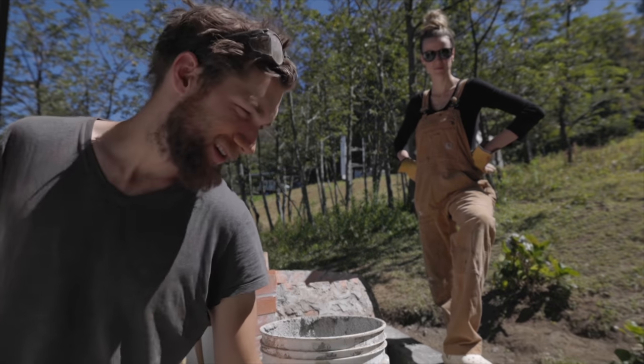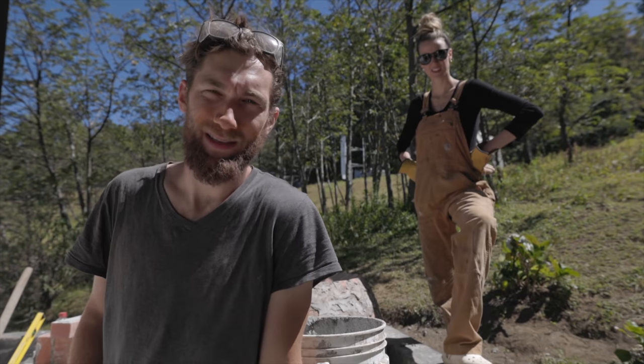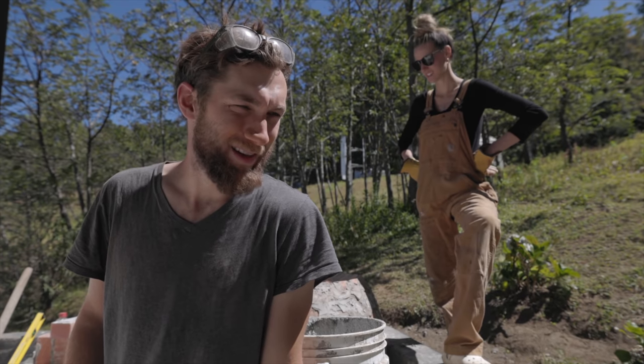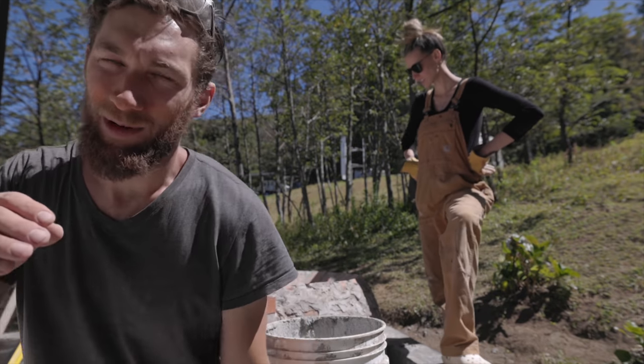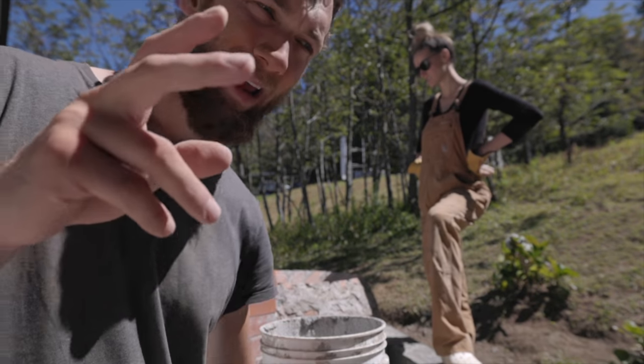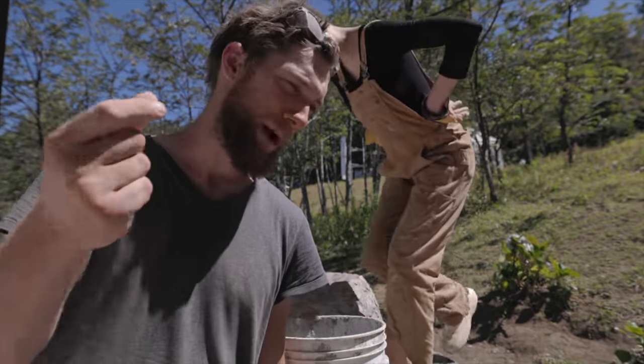Today's gonna be the hardest day of working on this pizza oven so far. It's gonna be the most frustrating. It's gonna be the most challenging. It's just gonna be one of those days where we're trying to make pieces fit and I don't know trigonometry. And if I knew trigonometry, this would be like pow, pow, pow, pow, pow.